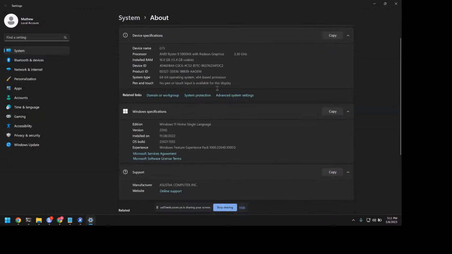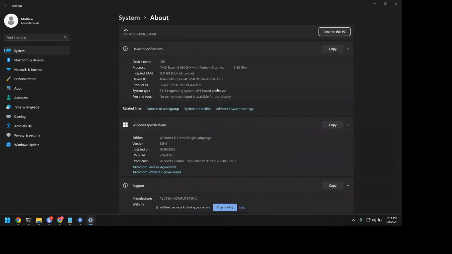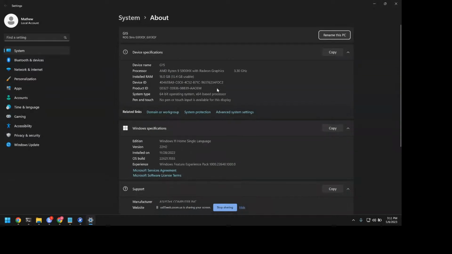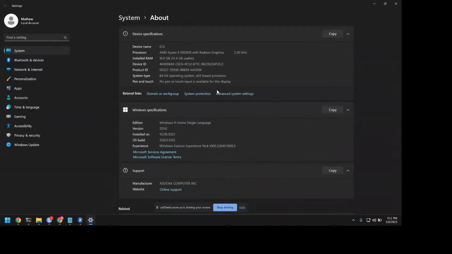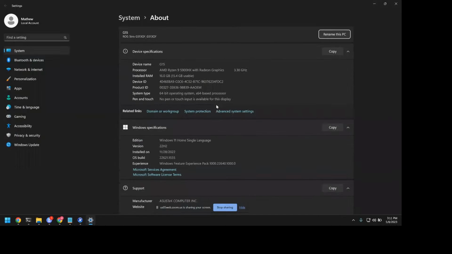So, what is the domain name here? Okay, it's a Windows 11 Home. Device name is this. You will find somewhere a rename this PC option, at the top of your screen.